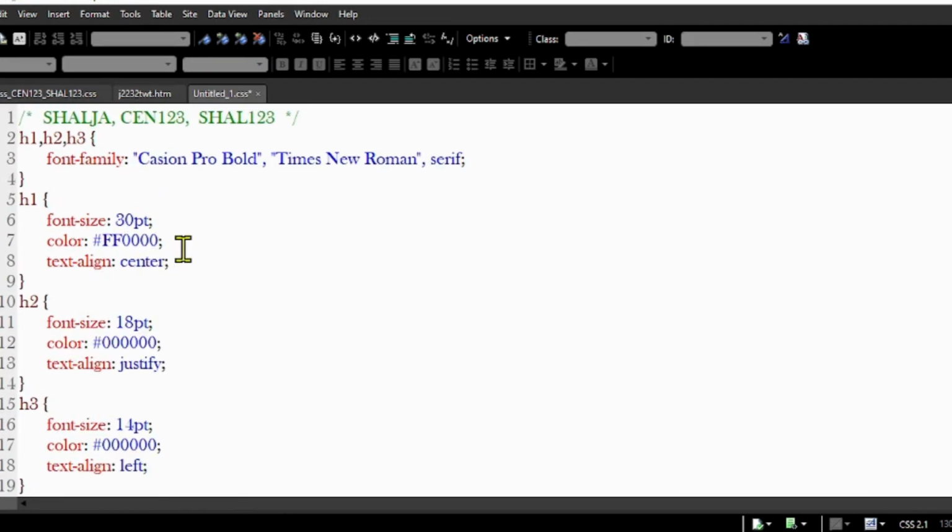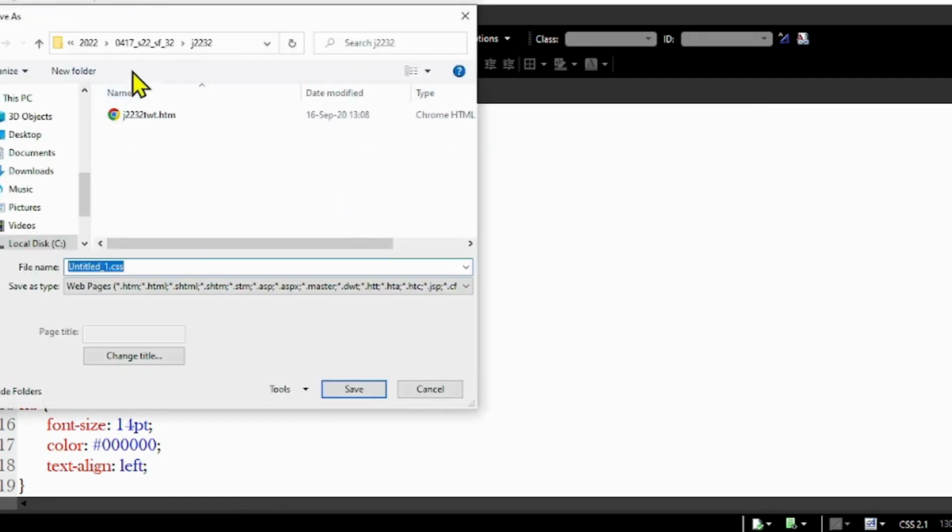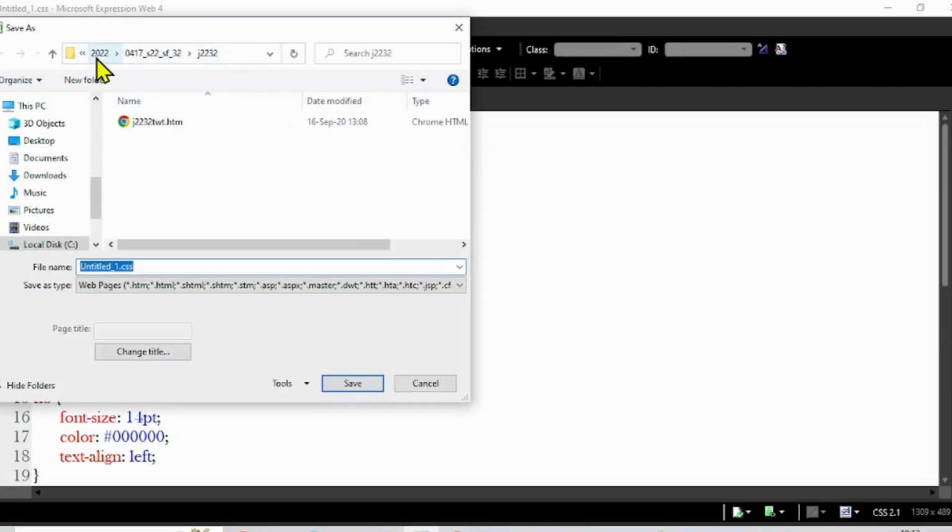Here is the one. My style sheet is ready. Then file, save as. Go to the folder. Yes, I am in the folder. And then just paste the name. Also add center underscore the candidate number.